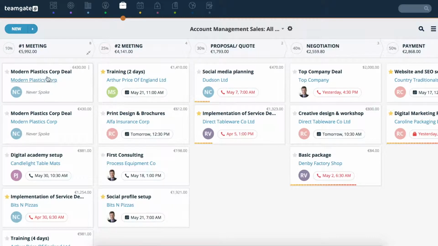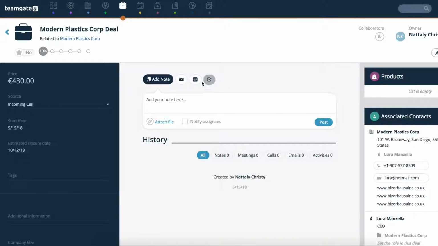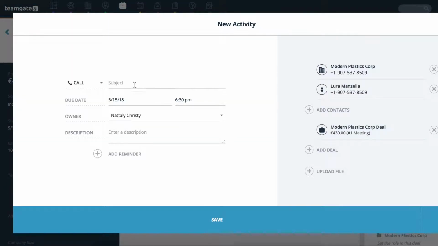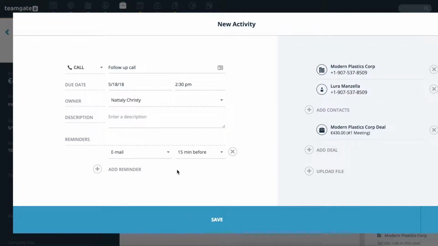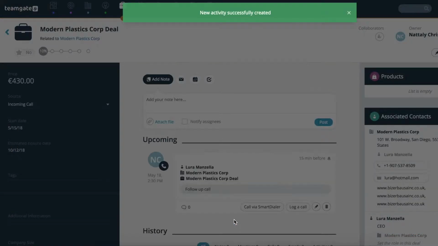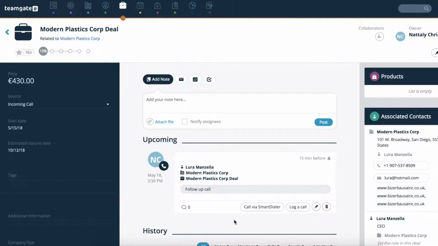Or you can go inside the contacts card, and here again you'll be able to create activities and events. Plus, you don't have to worry about them being displayed in the contacts card, because everything that you create in the sales opportunity, all of these events and activities, will automatically be associated with your contact company and your contact person.